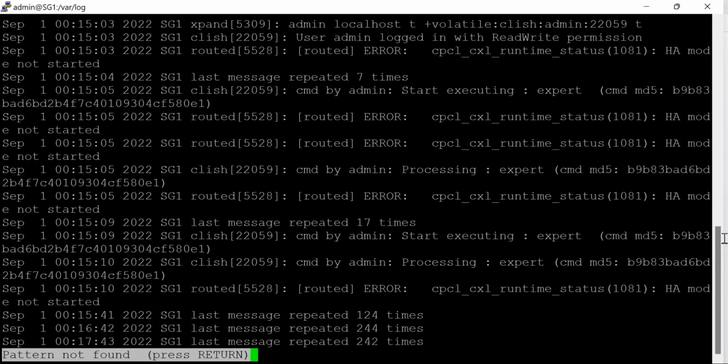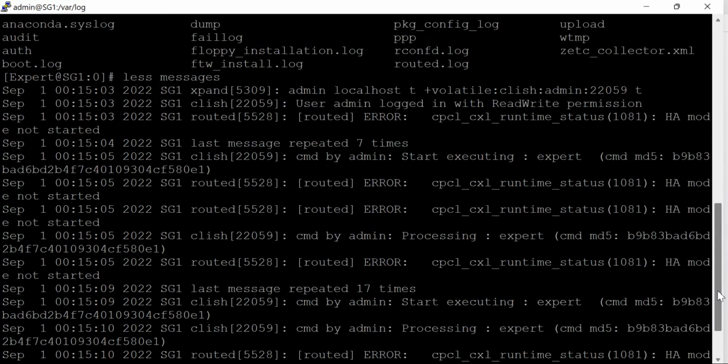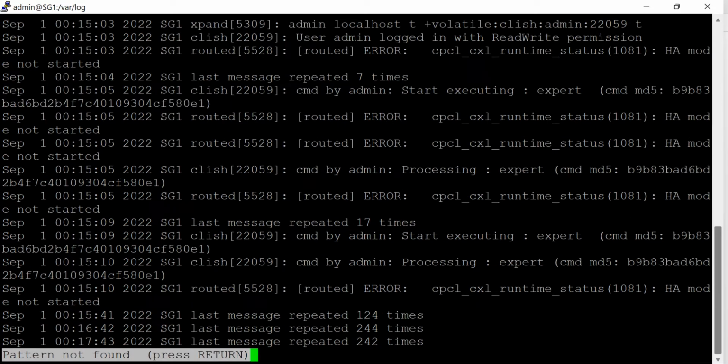So I don't see anything here. Basically it's just giving me the rest of the details.